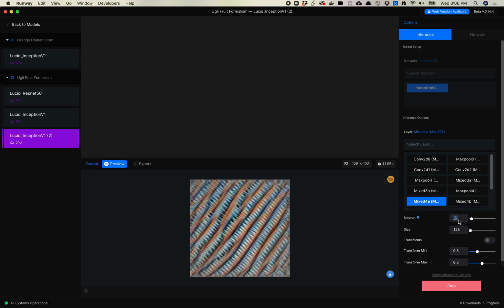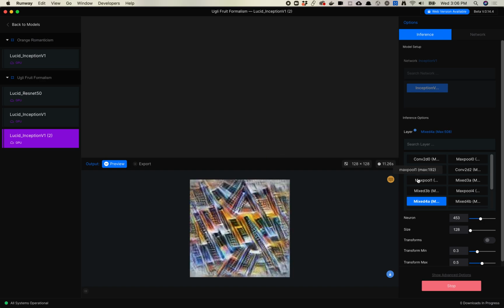We can play with a different, let's again look at a different neuron. So this is a max of 508. So let's try 453. One thing you'll also notice is that the higher up you go, the longer it takes to generate these images. That's because of this process that it goes through. So here we've got one that almost looks like it's finding buildings on its side or something. So really interesting textures able to be generated from here. I think this is a helpful learning tool, but also you can just generate some cool images.